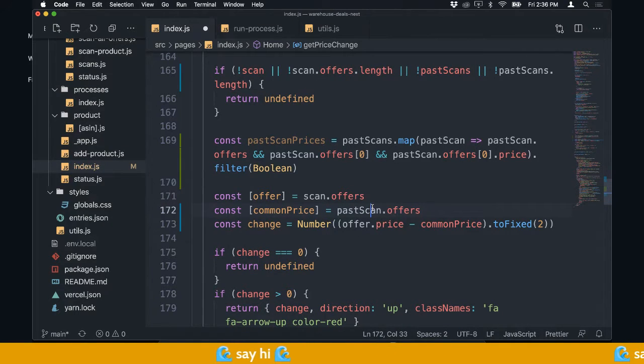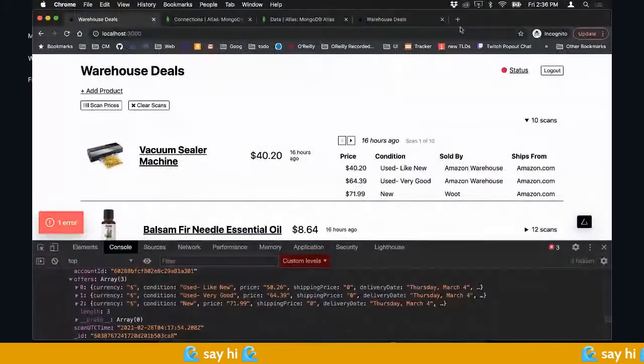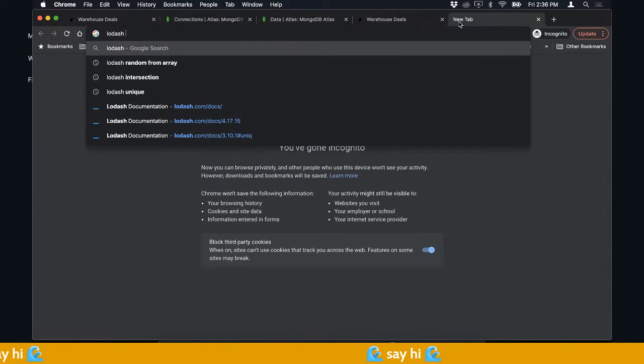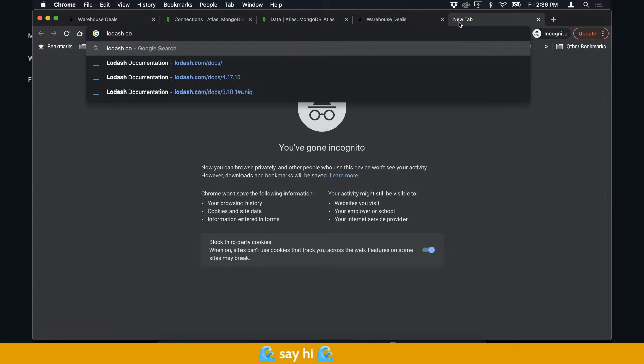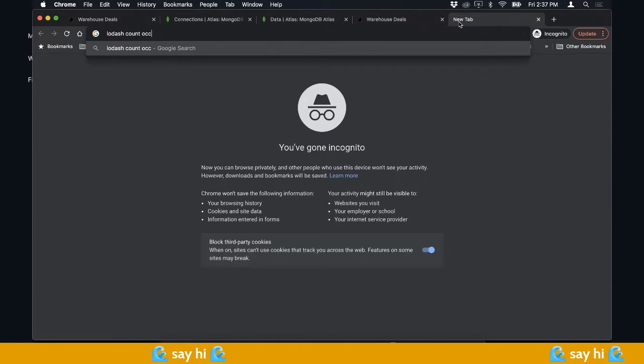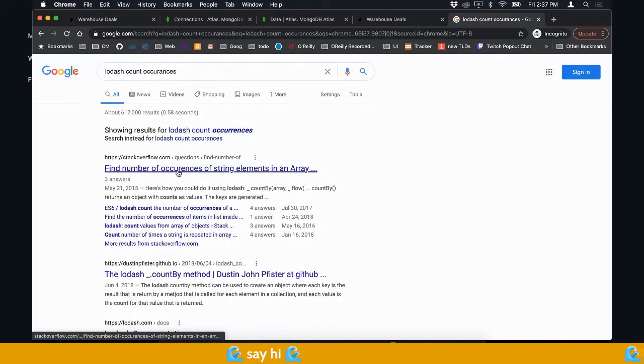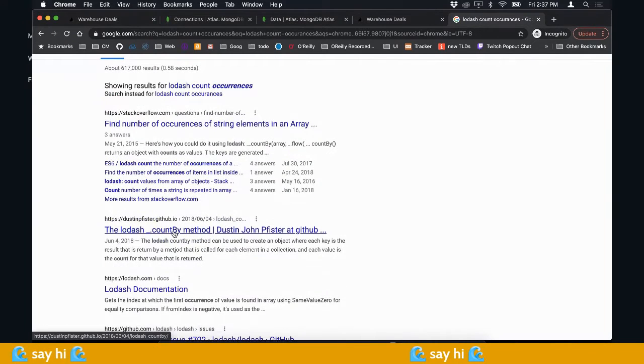That's what we're doing. Okay, so how we'll do that is, I think we could use a reduce, but let me double check if Lodash has a count occurrences. I don't know if that's how you spell it, or the most common. What I really want is the most common.